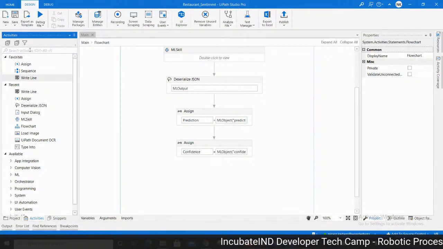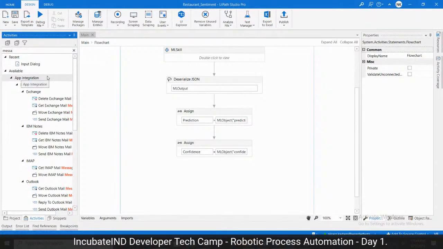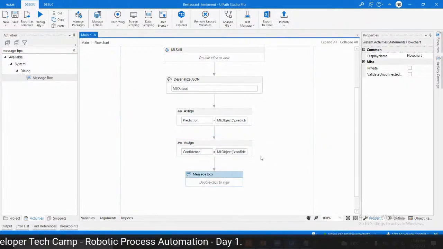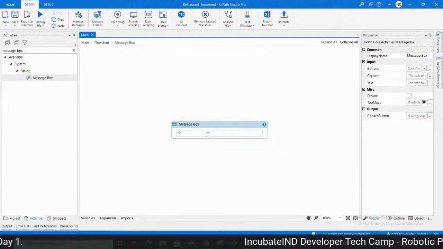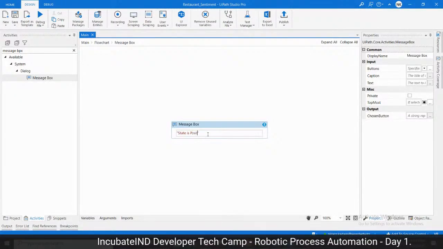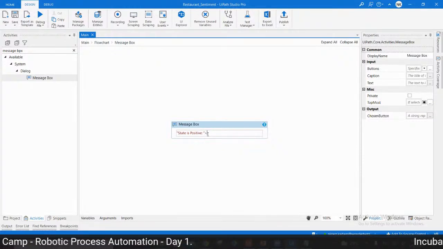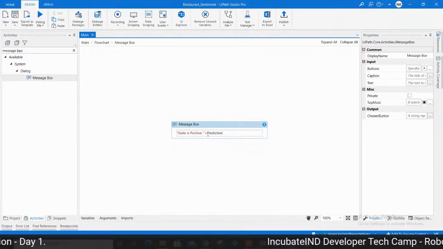In order to print, I will use a message box. So I will drag a message box right here below assign. In the message box, I will type "statement is positive," and whether the statement is positive is written in the prediction variable which we just assigned.